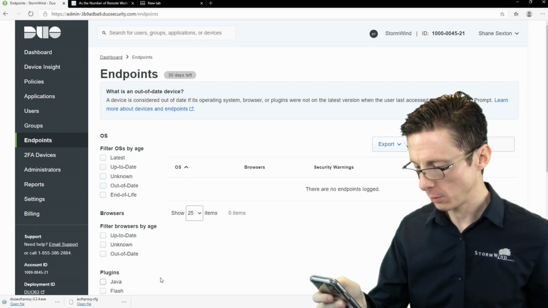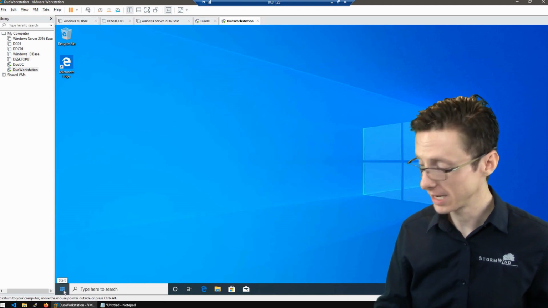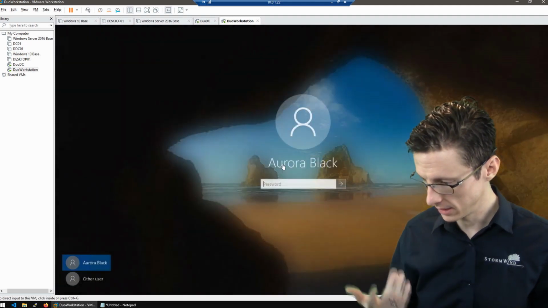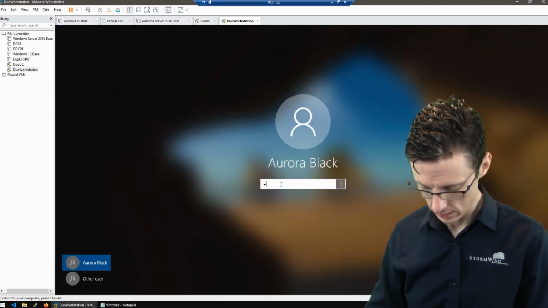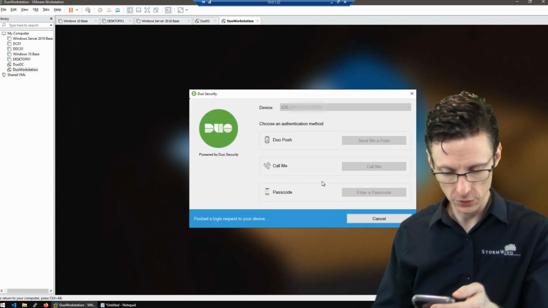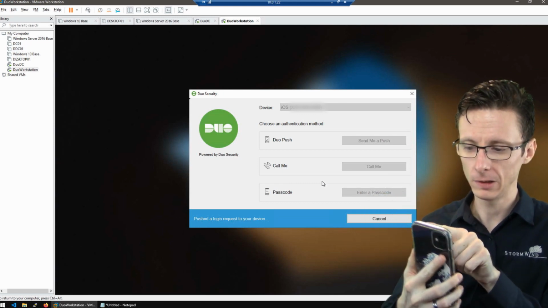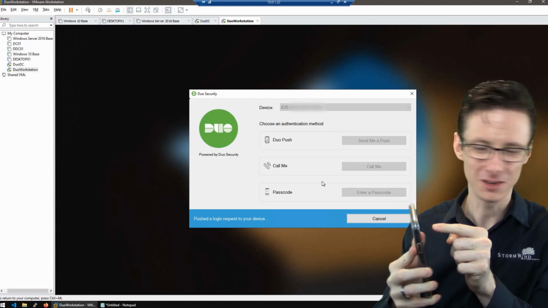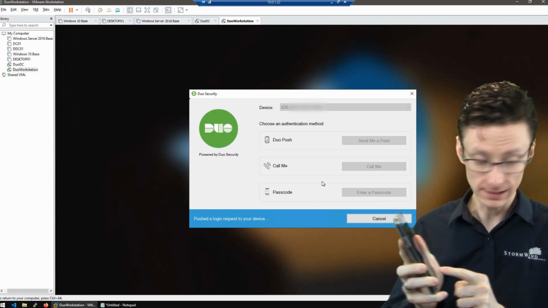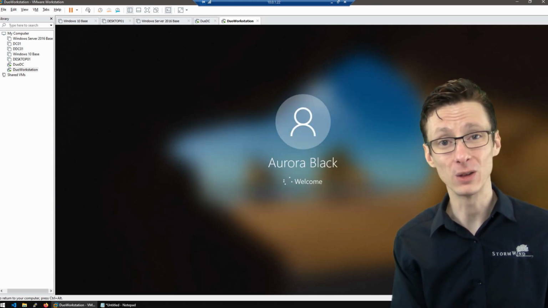So with that set up, what we can do now is going back to the system that we're protecting with 2-factor authentication, let's sign out, and we'll sign back in to maybe the same user. Let's see if this works. All right, so what happened now is the app on my phone popped up a little alert, and it's waiting. You can't see it because of the green screen, but it's waiting for me to click the green button to allow this. So once I click it, notice what happens on screen. It just kind of finishes the login process.